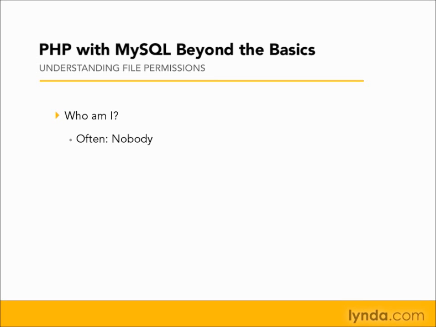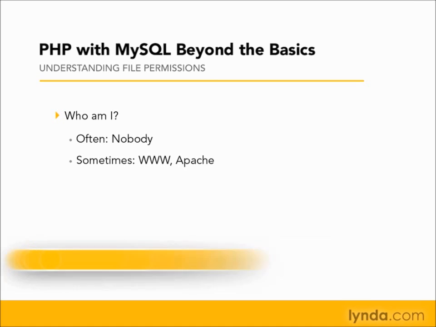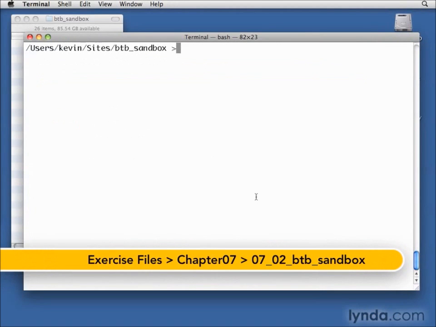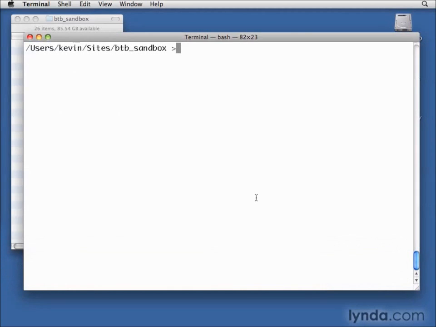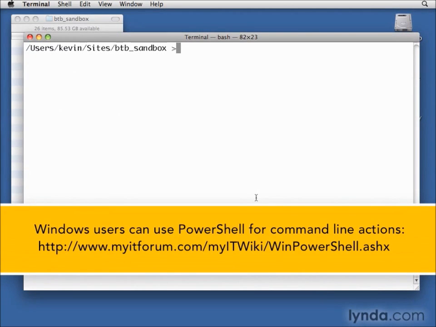That sounds like a Zen answer, but in fact, that is a valid user on a lot of Linux systems: nobody. Sometimes, though, instead it'll be www or Apache. And I'll show you a way that might help you to determine which one of these your web server is running as. So here I am at the command line, and I'm already navigated inside my B2B sandbox folder so that we can look at the files that are there.